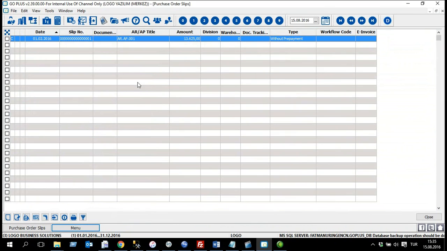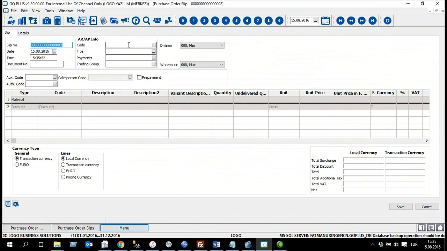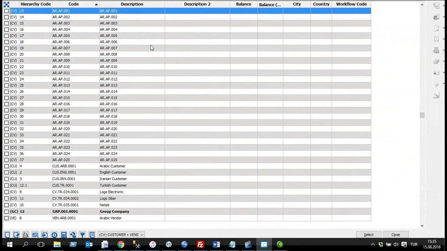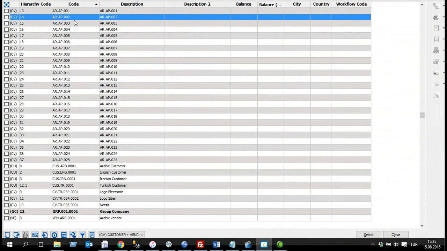Now let's generate another purchase order slip. Right now let's use the accounts receivable and payables 002.